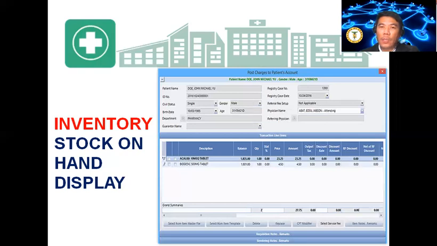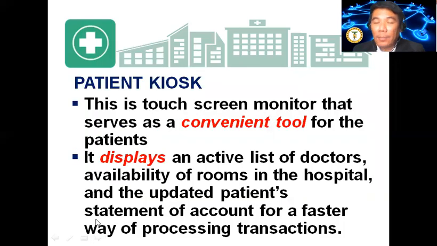However, if the stock is only 8, it means that this must alert the inventory specialist or the department that the client is still projected to be hospitalized for the next 5 days. And it may alert the central supply room in the hospital, even the pharmacy, that the stock is only for 2 days. So the nurse may have the coordination as well through the use of this inventory stock on hand display in connection with the central supply and with the various areas of the hospital.